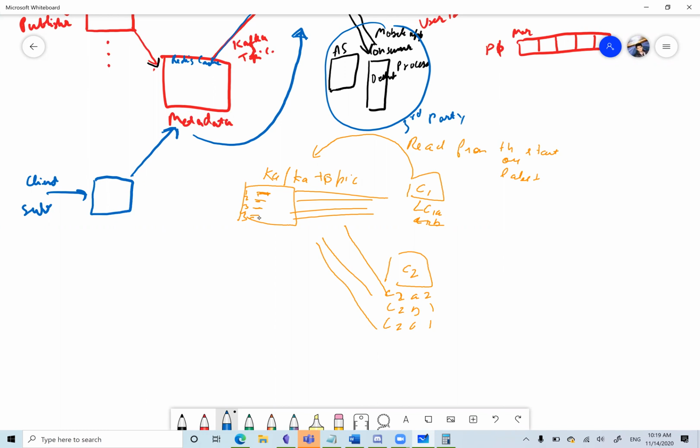So that's what I was telling, it doesn't matter how many are there. I have also tried putting more instances of the consumer than partitions. Kafka would only be able to assign one to one, and if there are more, they will be a backup, or they will just keep sitting idle.